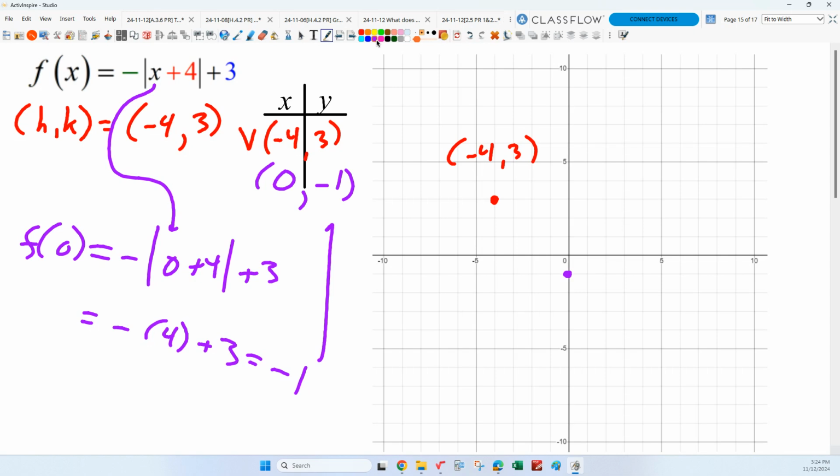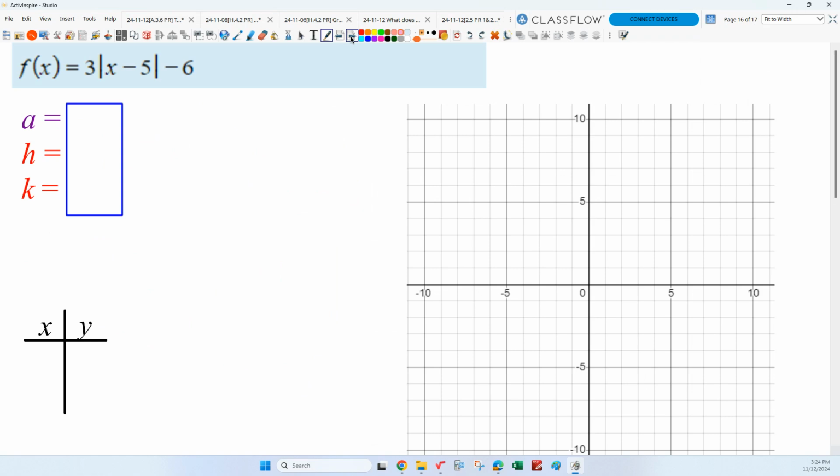And all I would have to do now is just start at my vertex, and that gives me one leg. The other leg I get for free. I would just take this point right here, and it's 4 over from the axis. So I'm just going to go 4 to the left, so over to there. There's my other leg, and I got it. Okay? Give me thumbs. One more.